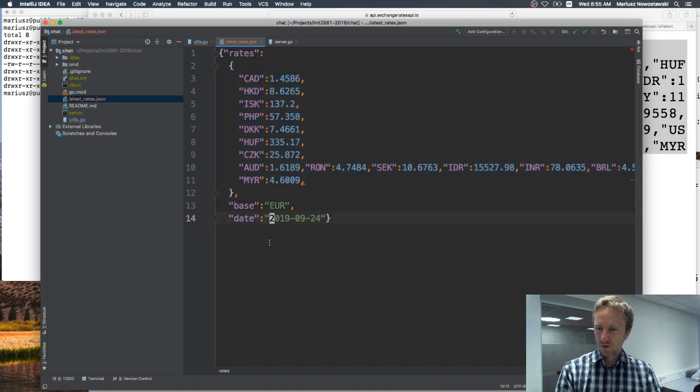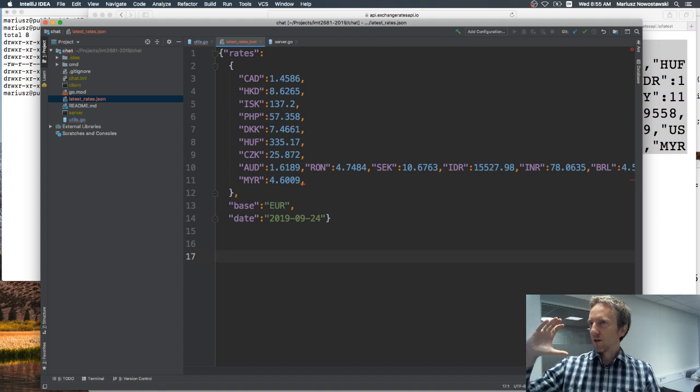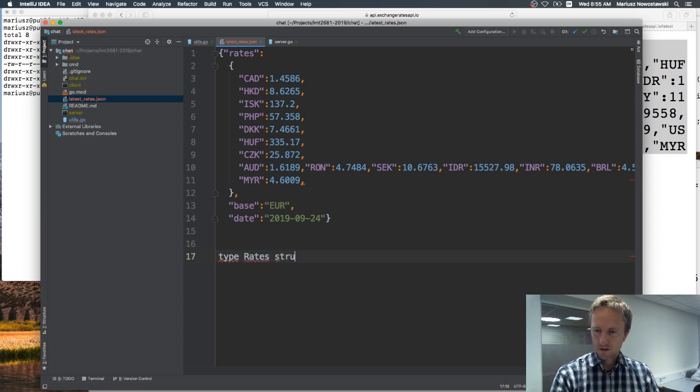So if I were to create a Go struct for this data structure, what will I have? I will have to say something like this, and then I have 3 fields.